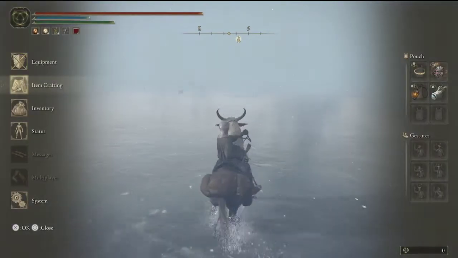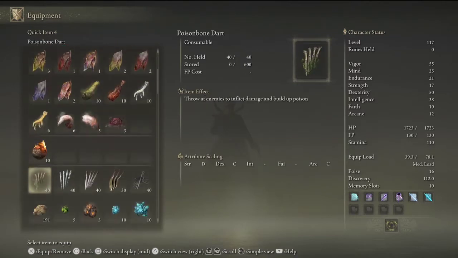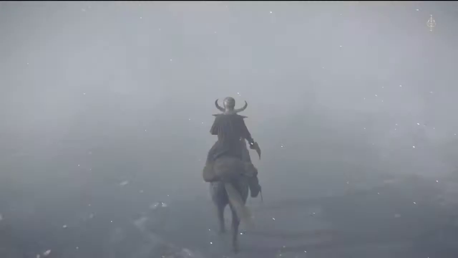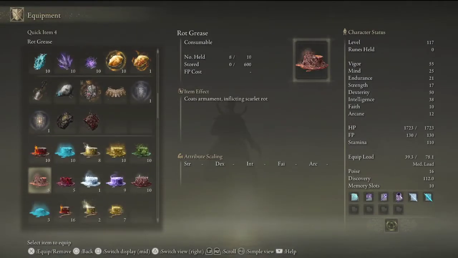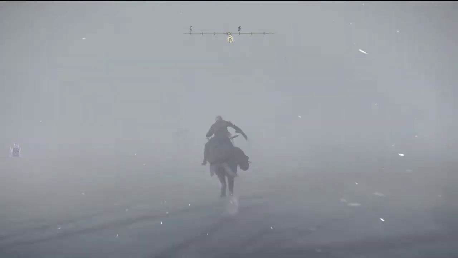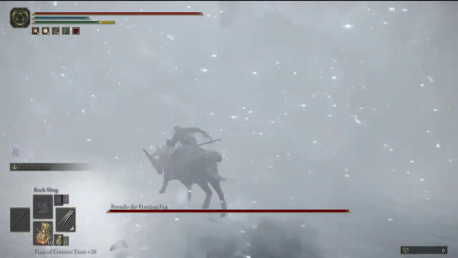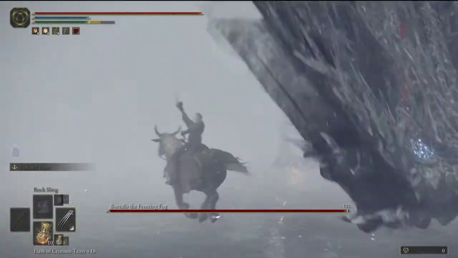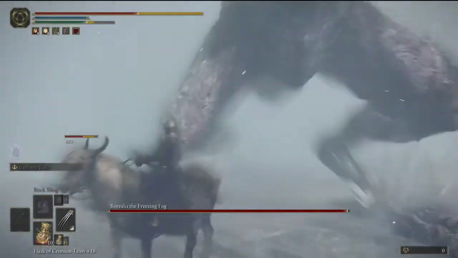All right, let's see if we can do... Oh, you know what? What I'll do in the second phase as well is make sure that I have... I'll pop my Wondrous Physic. Okay, so this is the... I'm looking for the Dragon Wound Grease. Borealis, where are you? Can't see what you're doing.